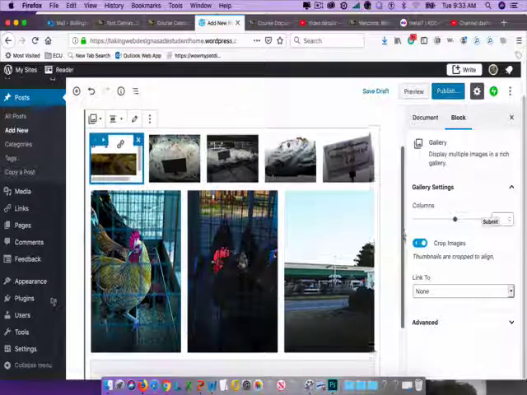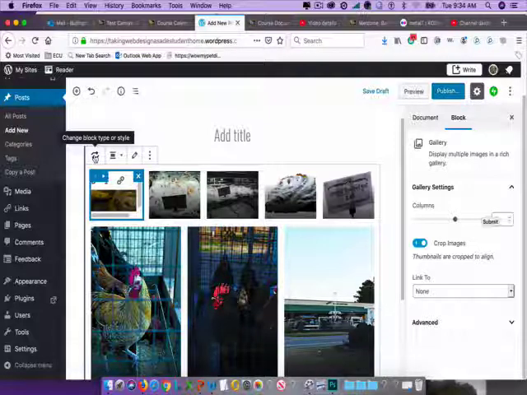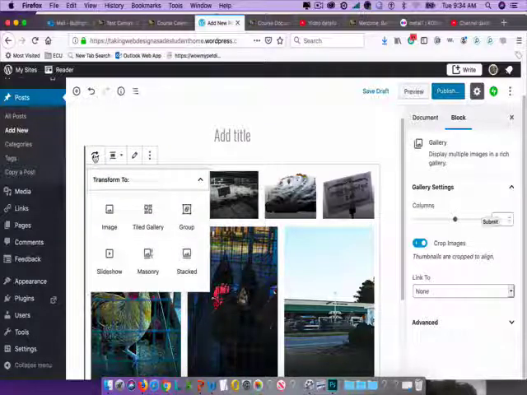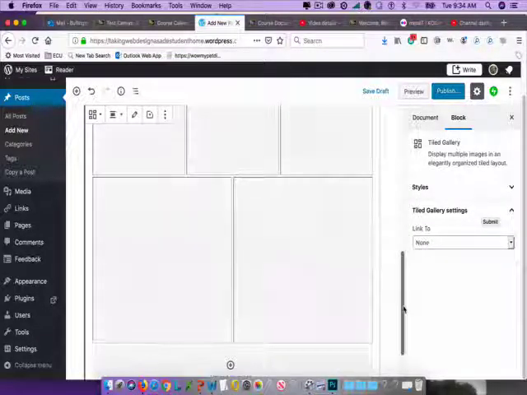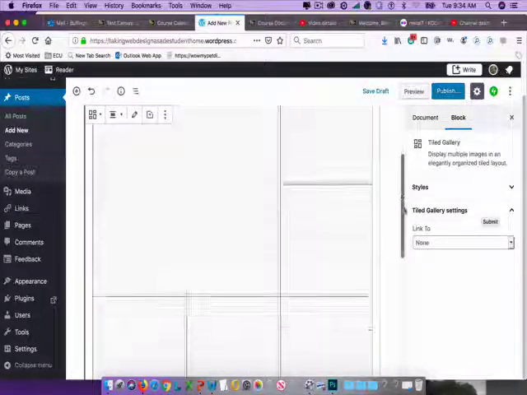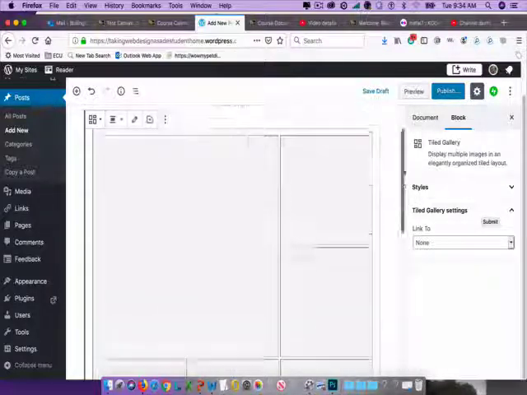If you go to the top corners and click on the little arrows, you can adjust their placements. Another thing that is very interesting and helpful about this new option in Gutenberg when working with photos is this little icon, which lets you change your block type or style. When we come over here, we can switch, for example, our images to different looks. So we can use a tiled gallery if we want. This may take a second or two to come up depending on my current internet speed. But you can see it's sort of forming a tile pattern.